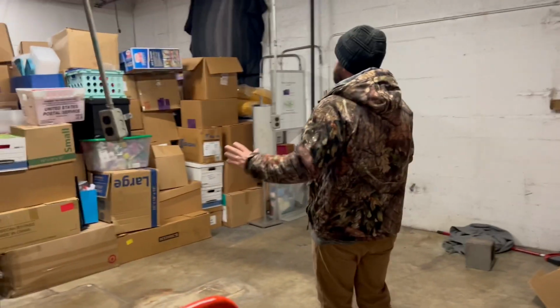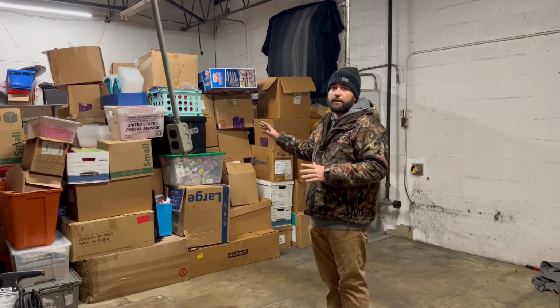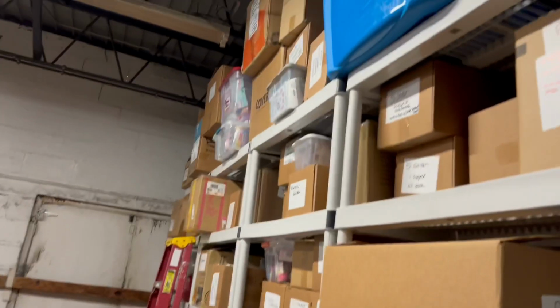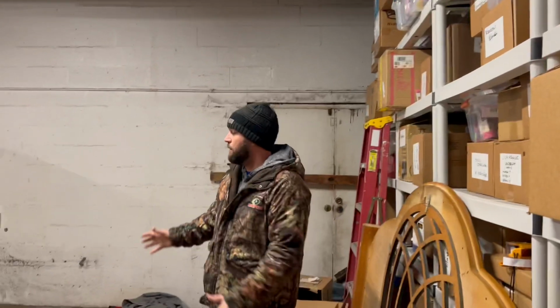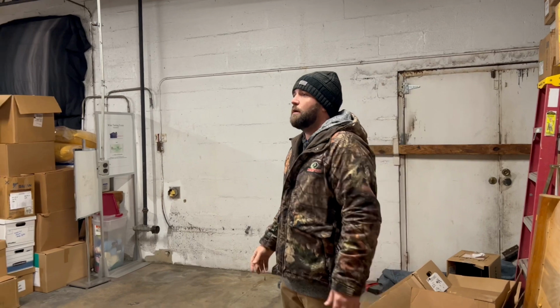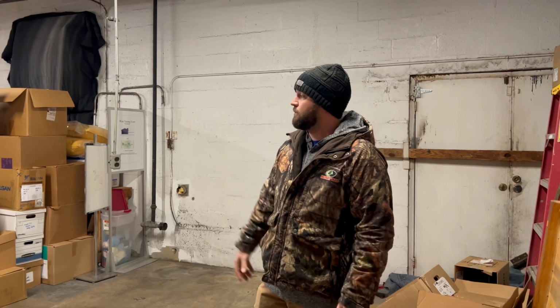So, what we did back here is we pushed all of our online stuff kind of just back. And we're processing that stuff as fast as we can. We're putting up between like 40 and 60 a day. And then we pushed a bunch up on these shelves here to get it up out of the way so we can still bring in a unit, process it, and put it out. This stuff's kind of in the way, but it's all right. But we need the back stock as much as we're listing because we got me, Courtney, Jennifer, and we're probably fixing to bring on one more person to list. So, we're gonna blow through it once it gets going. But there's a lot of stuff. I'd imagine there's over 50,000 pieces.